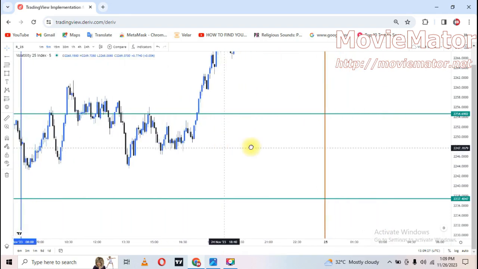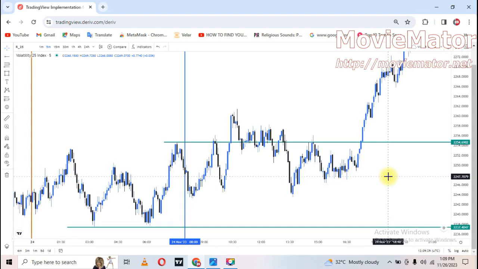Let's look at what happened here and see if we would have been in the trade. So price took liquidity to the upside, right? So we are only looking for opportunities to sell, right? Before price took it, there was a significant low here, right? So as it took the liquidity, we'll be waiting for price to take out this low, but price couldn't take it, came down here and left us another low.